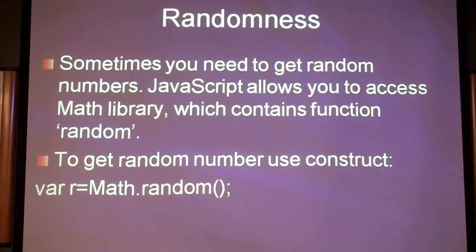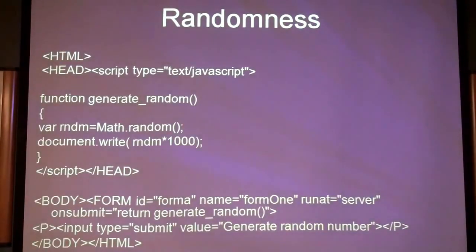So this is how the code looks, and this is how we're going to test this. You are going to create this script and execute it. I create a variable which I call RNDM, which will be the return value of this Math.random function, a random number. After that, I multiply it by 1000. If I multiply a random number between 0 and 1 by 1000, what will I get? Yes, that will be a number between 0 and 1000.